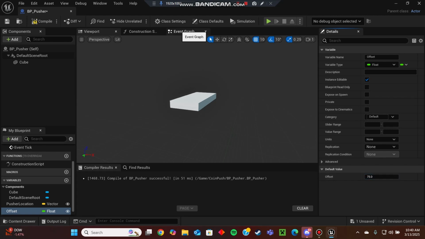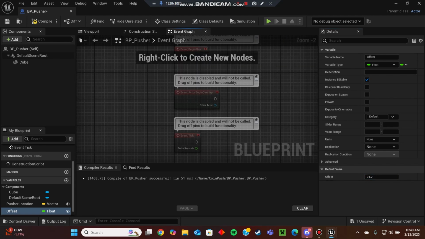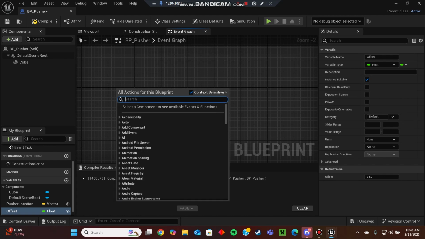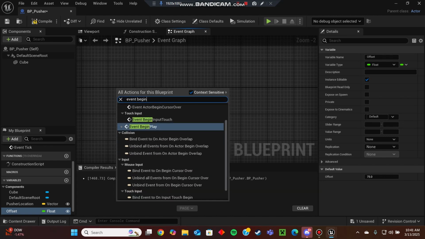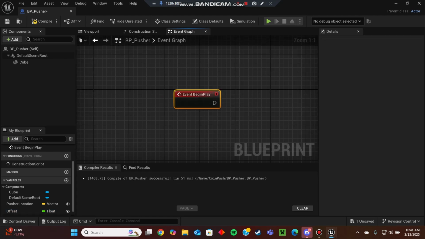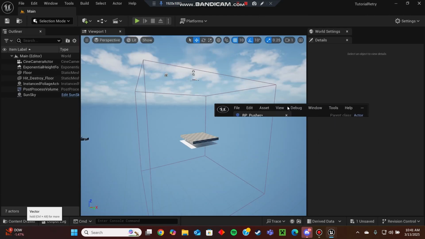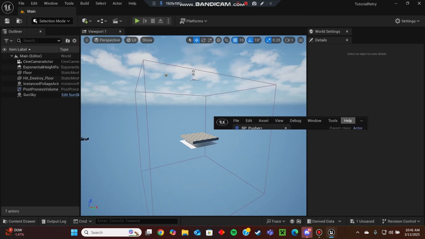Now we're going to work on the blueprints. The blueprints should not be too bad. For our first blueprint, we're going to grab event begin play. And we're going to grab our pusher location. Hold on.